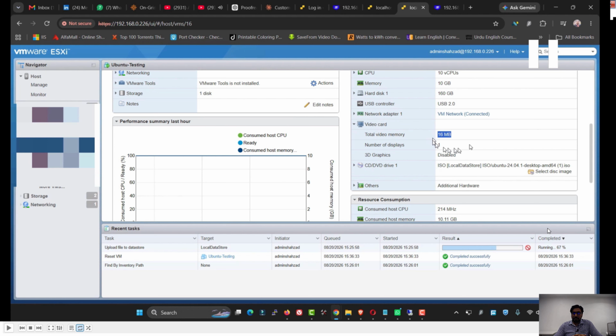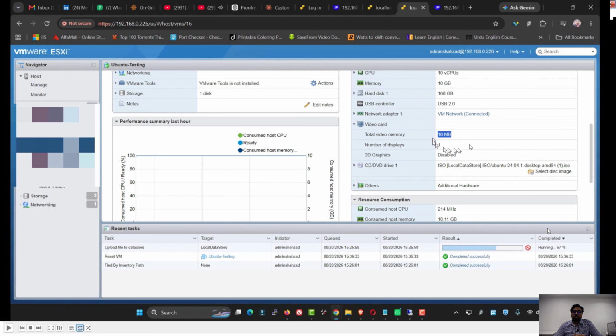So in the settings, you can see my video card specification for that particular machine, and you can see that my video card memory is 16 MB, right? This is not recommended.